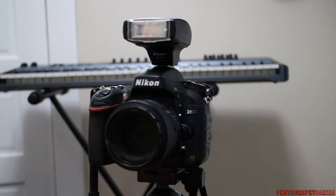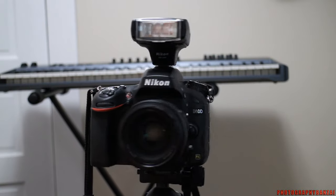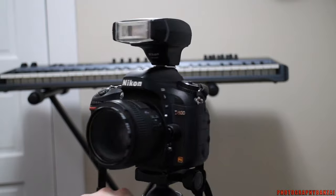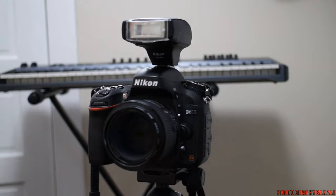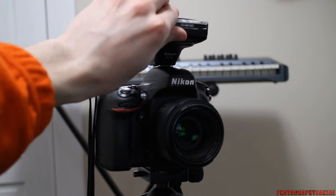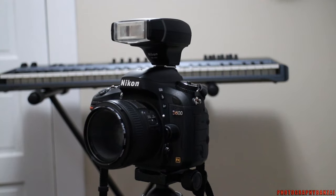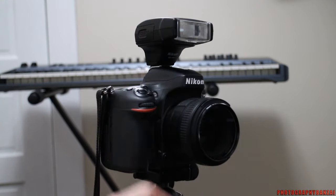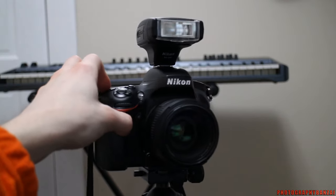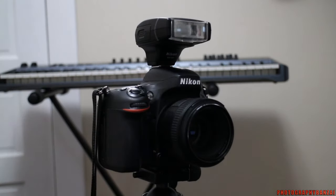I don't know if I were to consider buying it again. It does have that nice mobility, but it's lacking high-speed sync, and when you're shooting verticals a lot it's just not going to work out quite that well. I think there are different options as long as you're not too worried about mobility and filling your camera bag with a large flash — I'd say look for something else. So that was the Nikon SB400. Thanks.